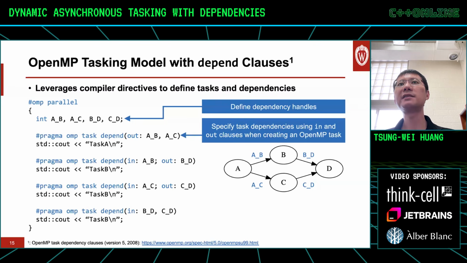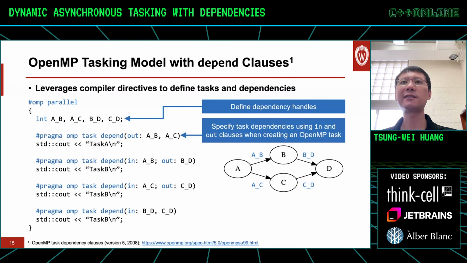Again, this slide implements the same task graph, but using OpenMP's task dependency clauses, which leverage compiler directives to define tasks and dependencies for parallel task execution. Inside the OpenMP parallel region, we define dependency handles as 4 integers, AB, AC, BD, and CD, that represent the task dependencies from A to B, A to C, B to D, and C to D, respectively.